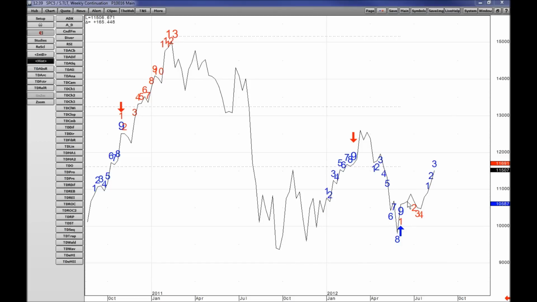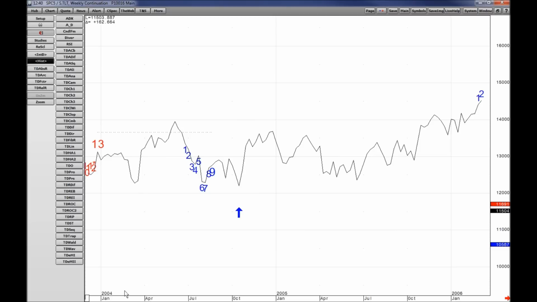So we've got a trend break here, a higher low relative to this low, and then we went on to make a higher high here. This is an uptrend that's in place. When was the last time we had a similar situation with a 9 up on this ratio where the market reacted in a bullish manner? The answer to the question is 2004.